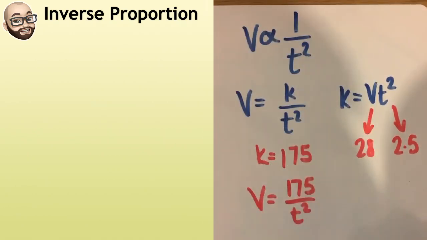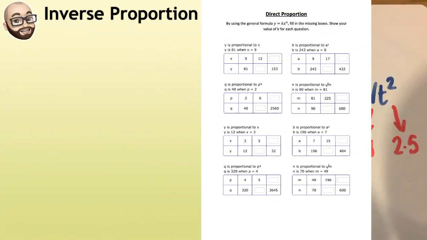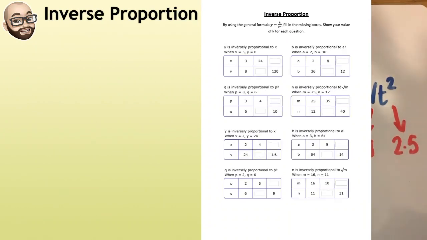And then when you've done that, because I don't think it'll take too long, there is another sheet just on these tables. Okay, it's two-sided. The first side is all about direct proportion, which is what we did last lesson, and then the second side is all about inverse proportion, which is hopefully what you're going to get the hang of today. That's it for this topic. That is the inverse, so it's the whole thing about ratio and proportion all done.